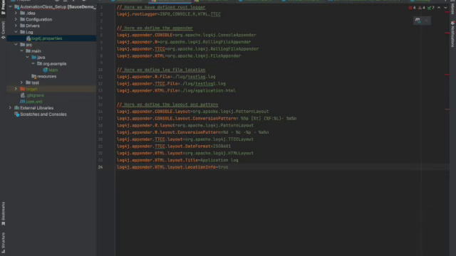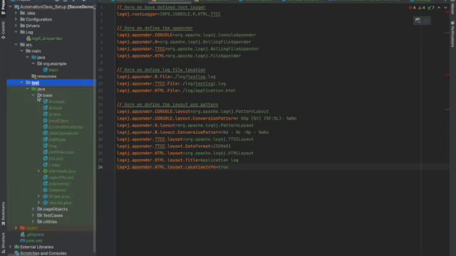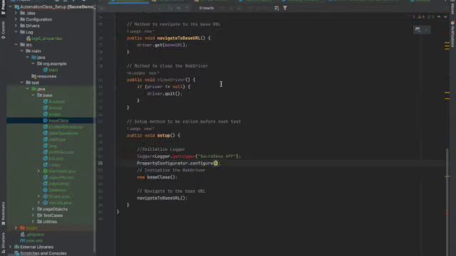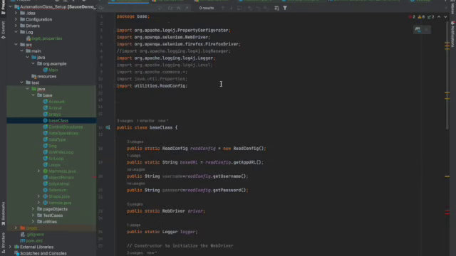So I have the log4j, and then inside my Java code I will go and import org.apache.log4j.Logger, which I think I already did, inside the base class.